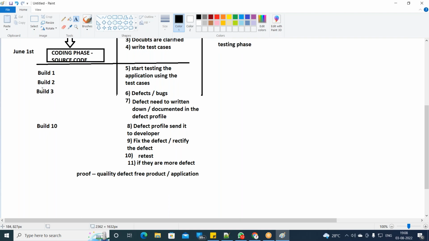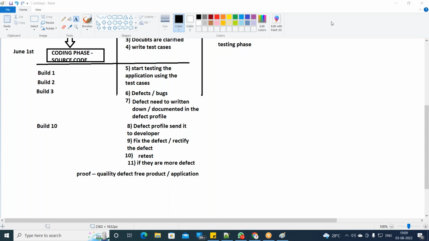Again they say, oh, the new build is ready, or the latest build is ready. It will be ready tomorrow morning. Please come on time and start executing the test cases. That's what your manager will tell. Then the next morning you go and start executing, retesting or testing the test cases. And finally, at some point it will be completely defect free. Then you say, oh, the testing is done. Now we have a defect-free product. We can close the testing cycle. We are all happy. Everything is good. This is what happens.